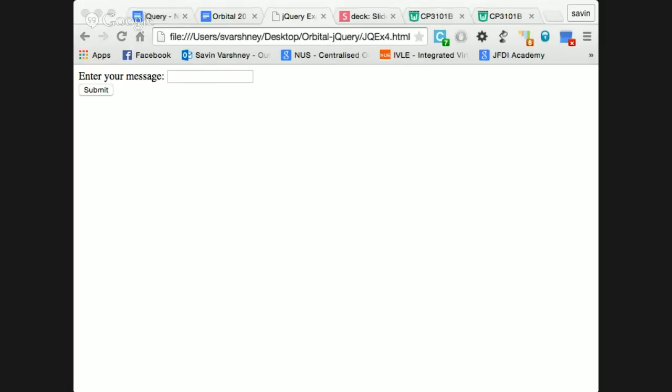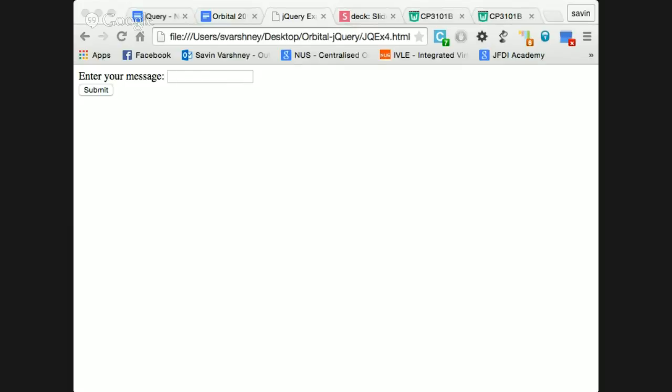Now I should do something with this response text. So what I do is update this paragraph element with ID message with the current message I've got.